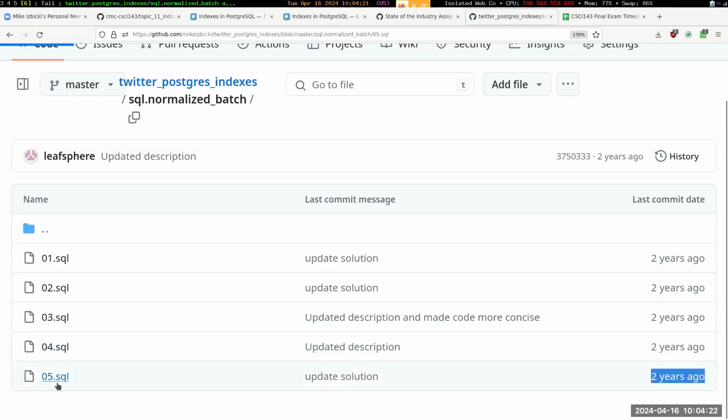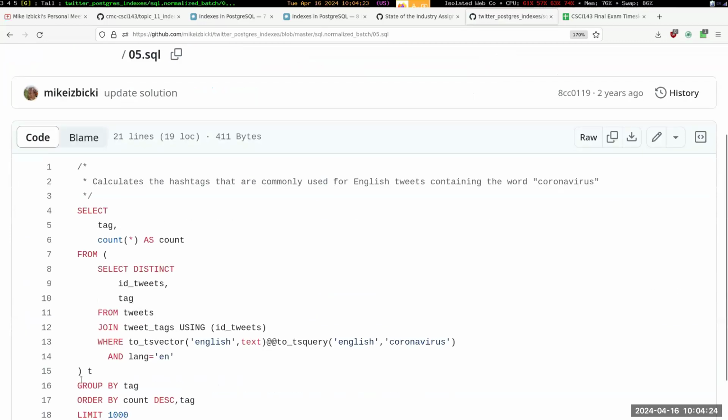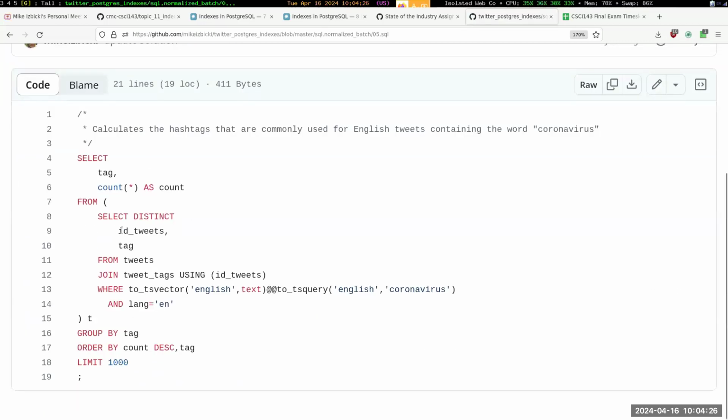This last query right here, you can see is a very complicated query, has a lot of different things going on: select distinct, there's a join going on, there's this grouping by and ordering by. So as you're thinking about how to speed up this query, you'll have to think about all of those different types of internal algorithms that Postgres uses to implement these queries and how to speed those up.